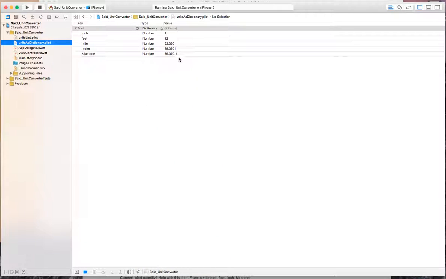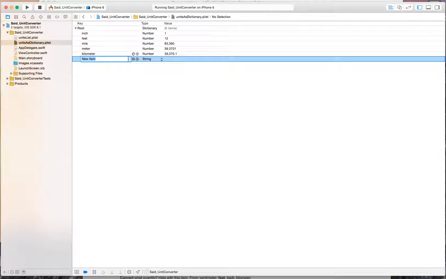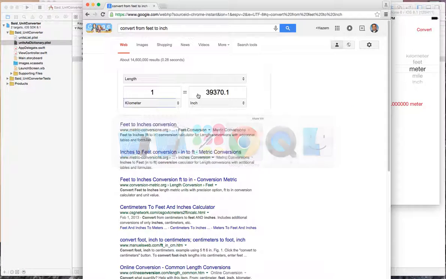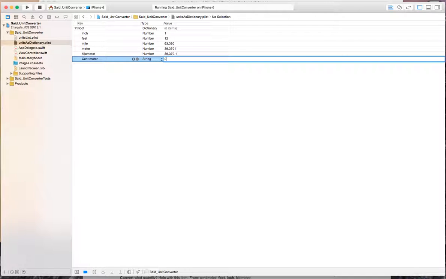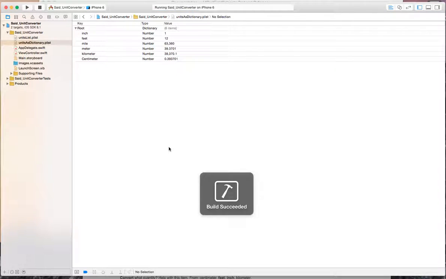All I need to do in this model is to add a new line and call it centimeter, and figure out what's the conversion from a centimeter to inch, 0.393701. So just enter that here, 0.393701, and this is a number, and run the application, and everything will work.